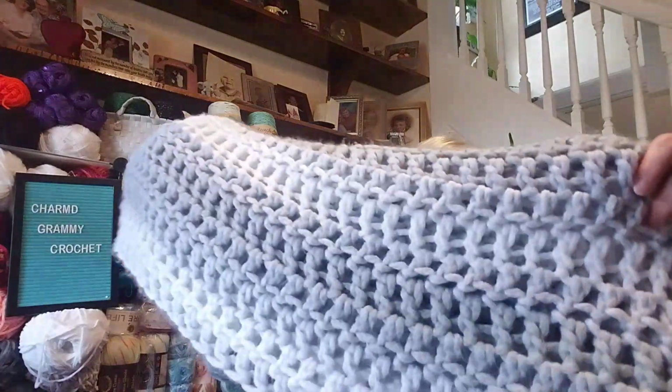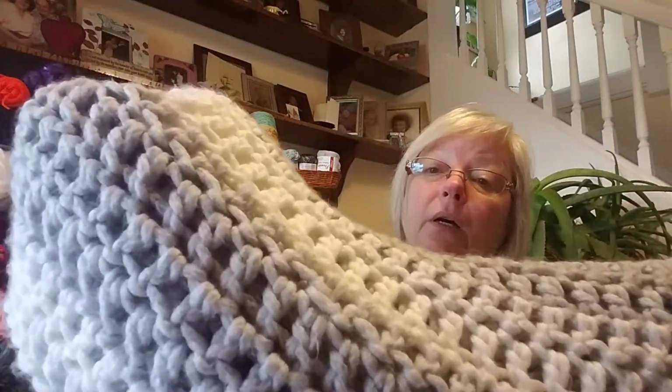But if you remember, it's really a pretty yarn. I really enjoyed working with it. And had I had more money and more space, I would have bought more, because my daughter would love something made out of this color. And then they had that really pretty teal and that really pretty pink. I'm like, oh, I want those. And I think they had a brown, a cocoa or something really pretty that I also wanted but couldn't afford.